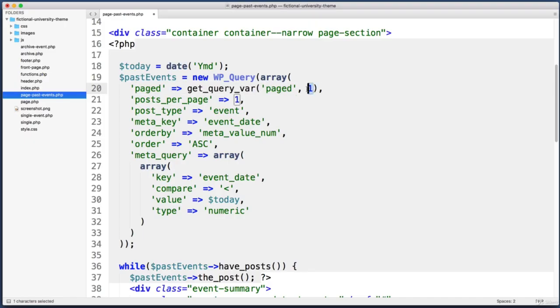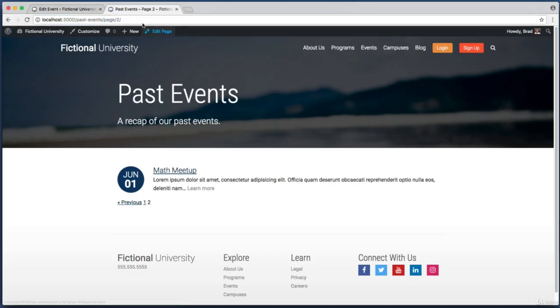Well, this second argument is sort of the fallback or default number that will be used if WordPress can't find the paged number dynamically. Okay, so this highlighted code is saying, go out and get that number at the end of the paged URL, and if there isn't one to get, that probably just means we're on the first page of results. So use number 1. So if we save that, I'm on page 2 of results and we see Math Meetup, and if I use these pagination links to go back to page 1, perfect. We see New Year 2016. So that means pagination at this point in time is working.